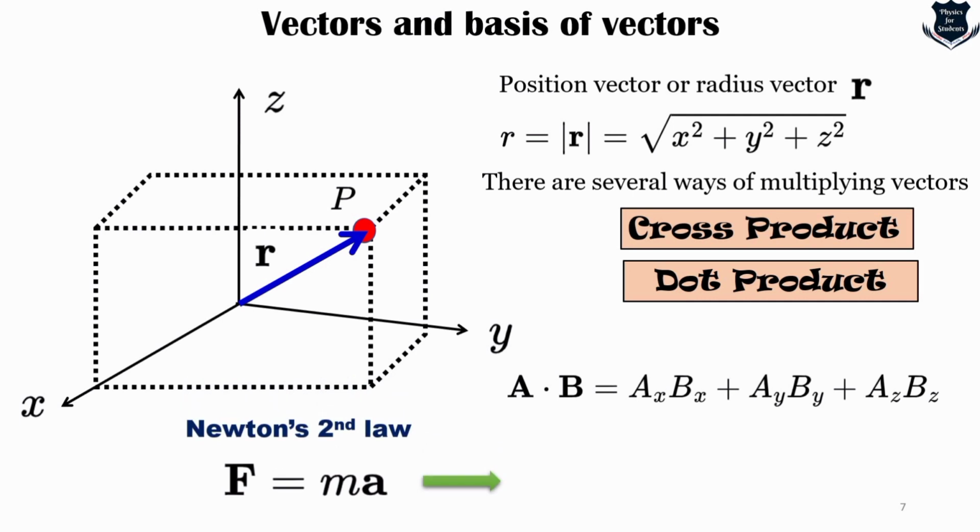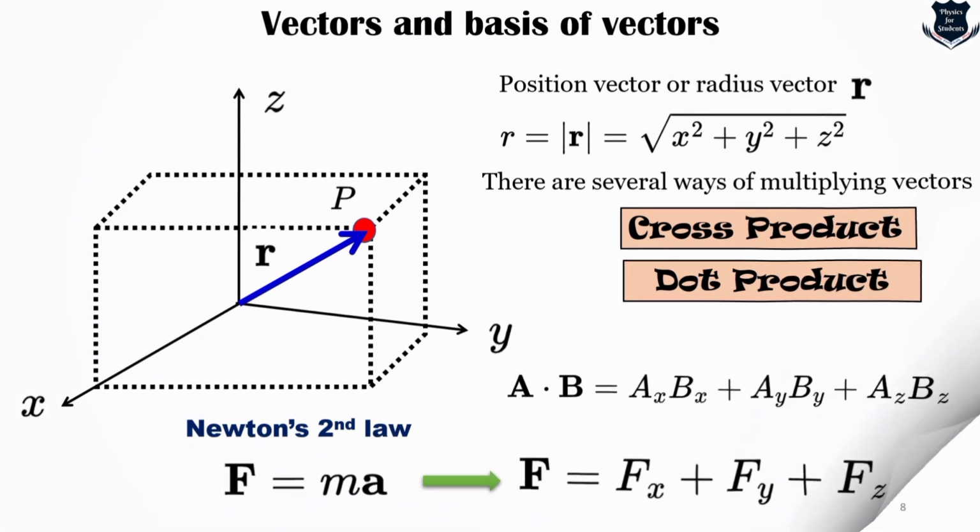Okay, so you will often see the same equation, Newton's second law, F equals ma, written where force is a vector and a is the acceleration vector. But because F and a are vectors, they can be broken down into respective components, which we just learned, so this can be equal to the x component of force, the y component of force and the z component of force. So sometimes we are interested in the direction, so this breaks up the F equals ma, the force part, into three different ways.